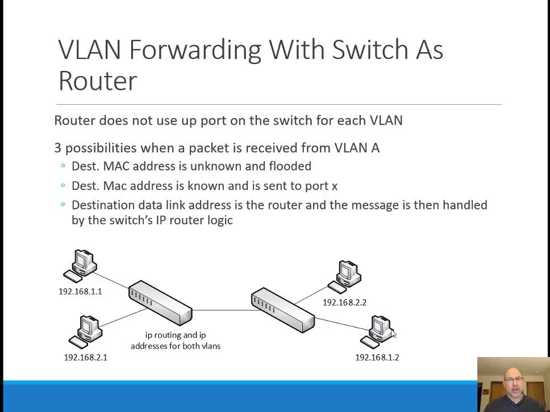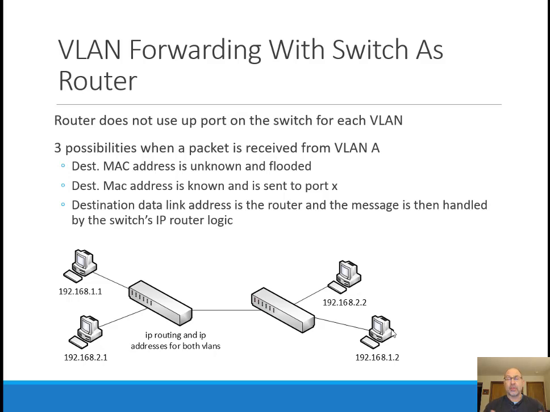And all that I've done is gotten rid of the router. And I've given the VLANs IP addresses and turned on IP routing. So now the switch knows that it's going to route between the VLANs. So when a packet comes in on one of the particular VLANs, the behavior is exactly the same way as it normally would be, right?